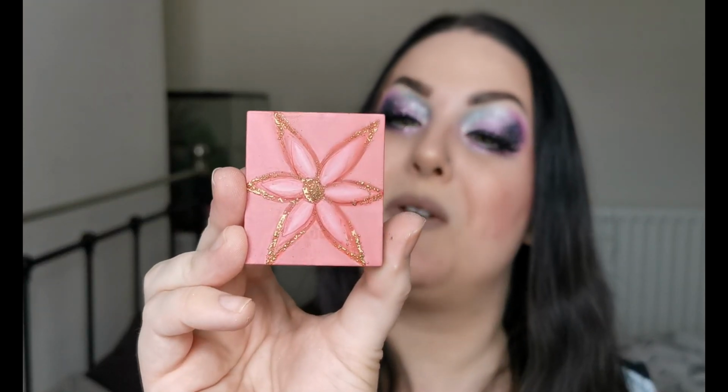The blusher I have on is from Poutnshout. It is Pink Me Up. Beautiful pink. The highlighter is the Kaleidos Space Age highlighter in the shade Solar Sailor. And I don't know why I'm actually opening this to show you because they all just look kind of white. It's very yellow and I love it. And finally, the lipstick I have on is the Lime Crime Matte Velveteens in the shade Cashmere.